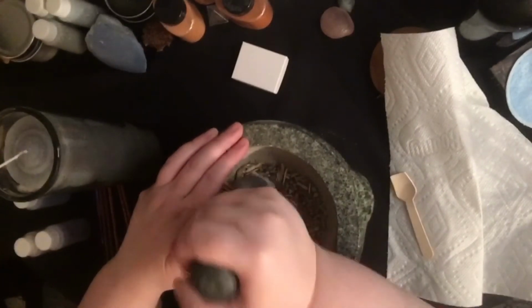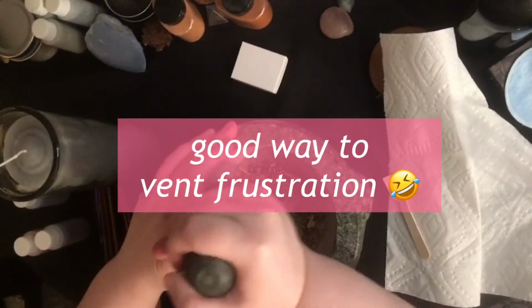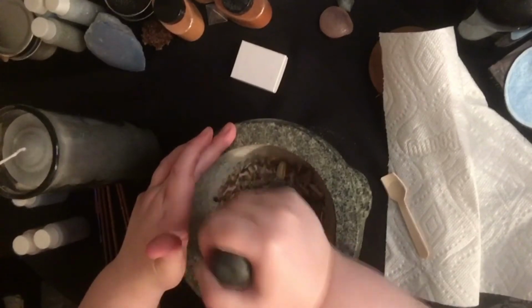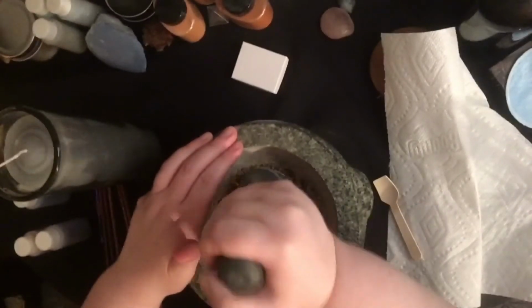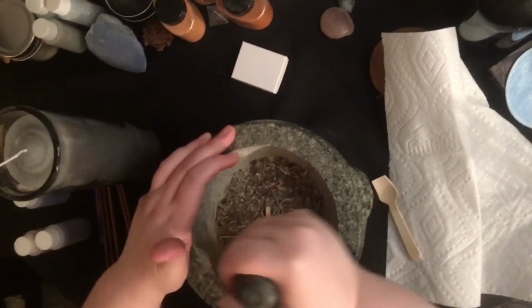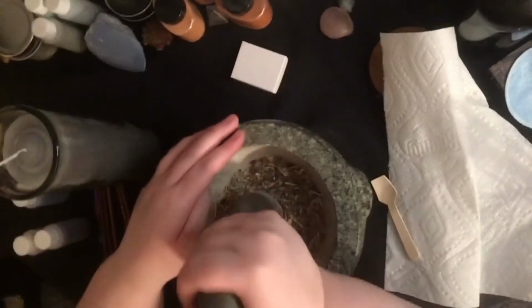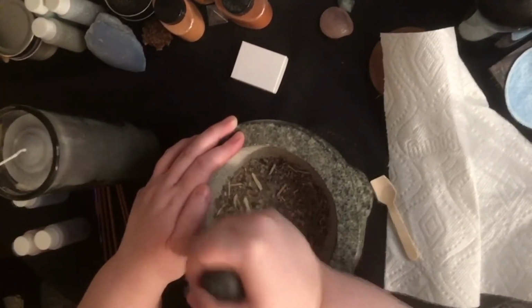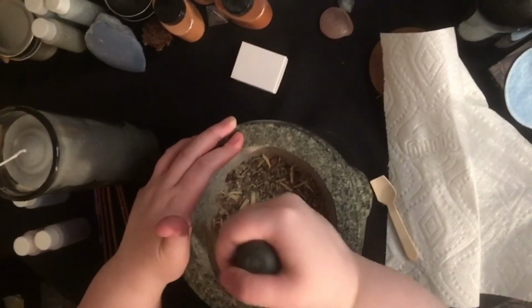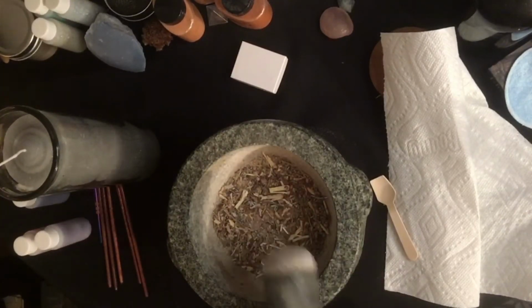But I'm just trying to crush things up a bit, not only to release their potency so that everything gets well blended and well mixed, but also to make the pieces smaller so they're more likely to stick to the candle once I put the candle in the blend, which I will show you what I mean by that when it comes to this time. Now here is where my sacrifice is coming.